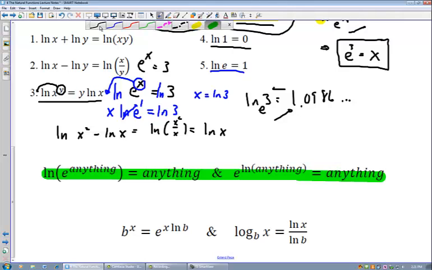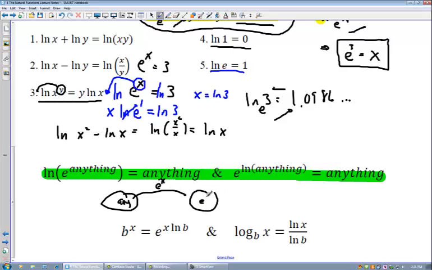So think about this. I think it's worthwhile. If you plug anything in here, and you take e to it, so you take e to the x, you plug in the anything, you get e to the anything, and then if you plug that into ln of x, it's going to take you right back because they're inverses of each other. And the opposite works too, okay? So if you have e to the ln of anything, you get the anything, and also if you have ln of e to the anything, you get the anything. You can go either way. You can go this way and then back that way, or you can go back that way and back this way.